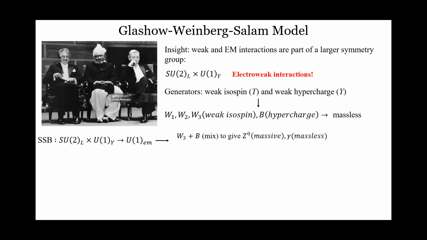Now, how do you carry out SSB, or spontaneous symmetry breaking? Well, after spontaneous symmetry breaking of this group into that group, what happens is the W3 and the B mix. They mix via what we call a Weinberg angle, a mixing angle. So they form these composite mixtures where they can rotate into one another. Okay? And you get 2 things. You get neutral bosons, actually 2 neutral bosons, neutral in electrical charge. So you get the Z0 boson, which happens to be massive. And you get the gamma, which is the photon, which is of course massless.